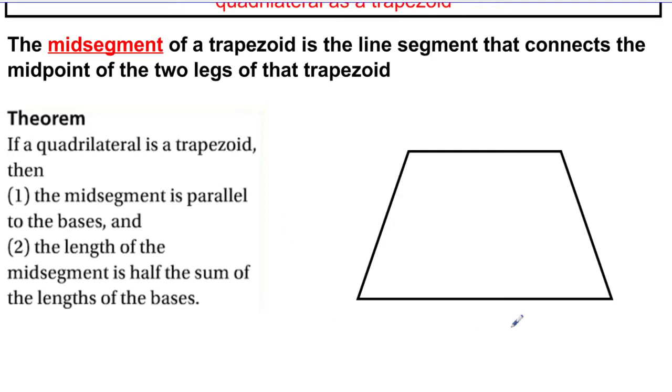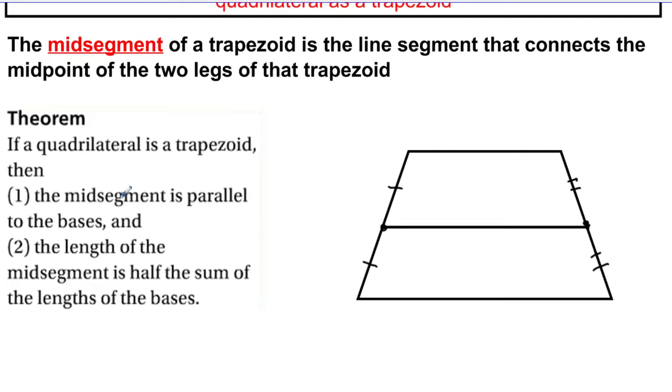So again, taking a look at my picture here, if I wanted to draw a midsegment, I'm going to put a midpoint on each of my legs. So I got one over here and one on the other side. And again, when I draw a midpoint, what ends up happening is that these two pieces are equal and these two pieces are equal, but not necessarily the same. Like the left side and the right side are not necessarily the same length because this is not isosceles. They didn't specify that, right? And to draw the midsegment, I'm going to connect those two midpoints together. So I'm going to go from one midpoint straight across, connect to the other midpoint, and I've drawn myself a midsegment.